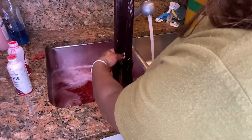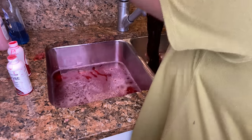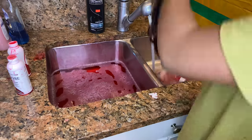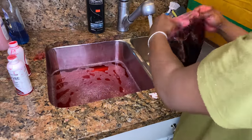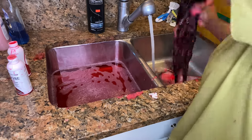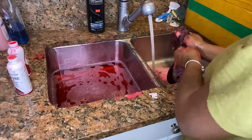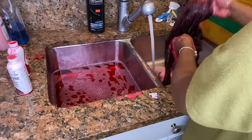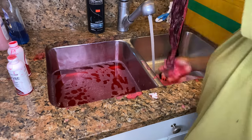And I just did it really, really quickly. Do not, and I repeat, do not let the lace sit under the water for any minutes. You do not want to do that at all, because I think that is what really makes the lace change color. So I did not let the lace sit underneath the water for any amount of time. I just kept dipping it really quickly, in and out, making sure the color got to the roots of the wig.